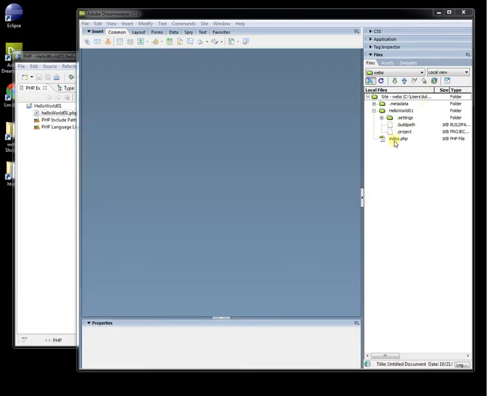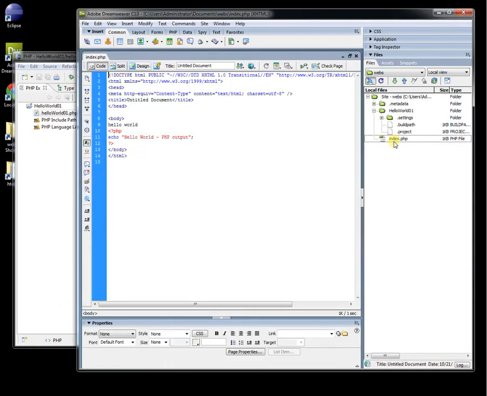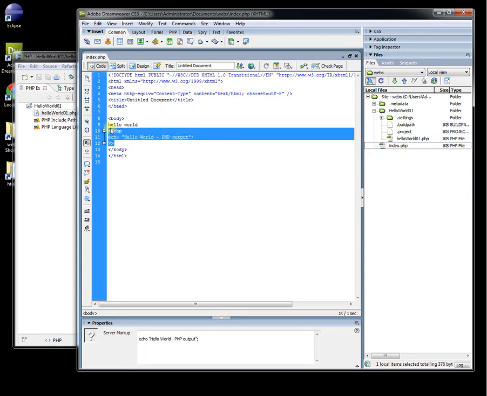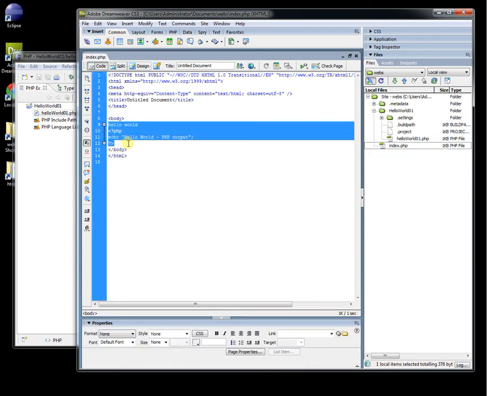Well, the easiest way to do it is open up your index.php, and we're going to use index.php to link into this file here. So I'm going to link this file to this one. When I click on this link, just like you would in any website, it's going to open this file. So how do I do that? Well, first of all, let's delete this. Don't need it. Actually, we'll just delete this whole thing. We don't really need it.